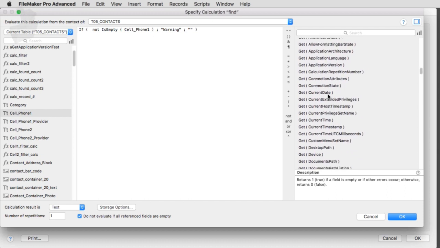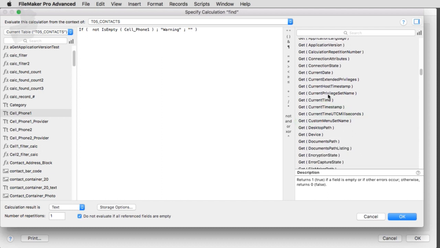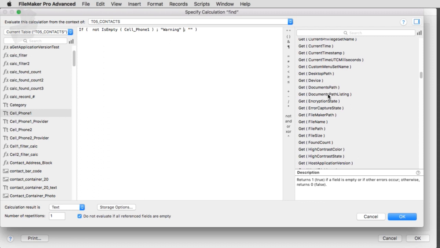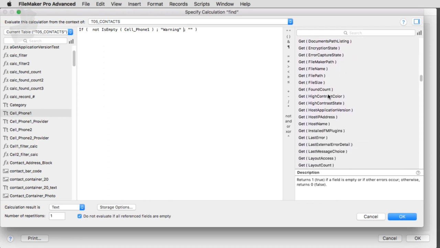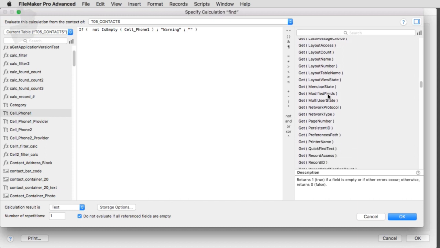At the most basic level, a get function will come back with the current date. So FileMaker actually goes to the computer, talks to the operating system, and brings back the current date. Of course, it can bring back the current time. It can bring back the type of computer you're on, the size of screen you're using, the number of people connected to the server. It can come back with a million different things. Frankly, the get functions are really, really cool.